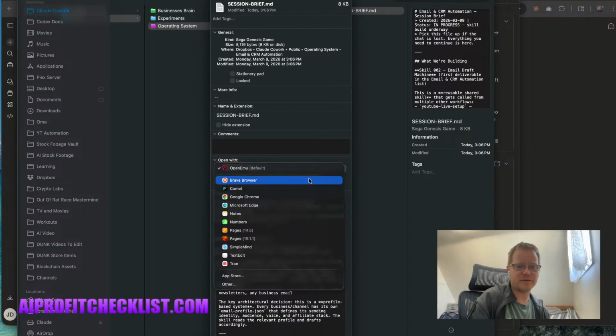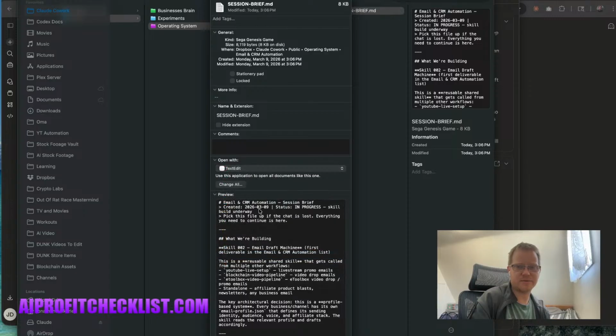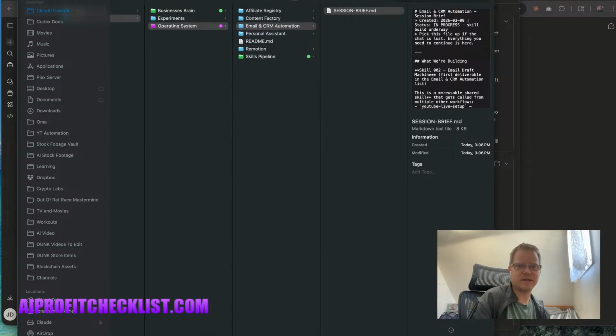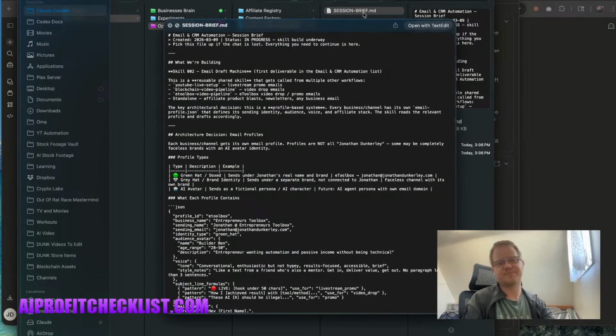It's definitely not OpenEmu. I think TextEdit would be the best thing. Yeah. Change all. It's not OpenEmu. It's not going to work. There we go. So it's all the same.